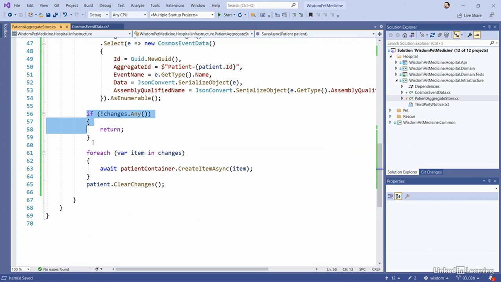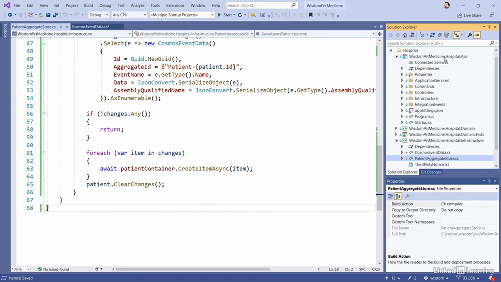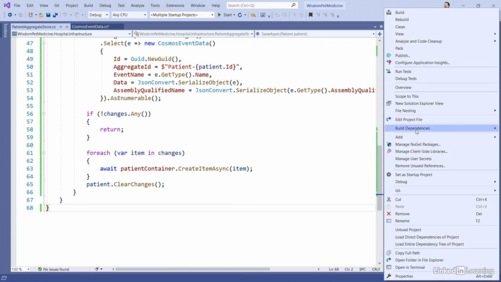So we're validating if there are no changes. And finally, for each one of those changes, we're invoking the create item async from the container object from the Cosmos DB NuGet package.